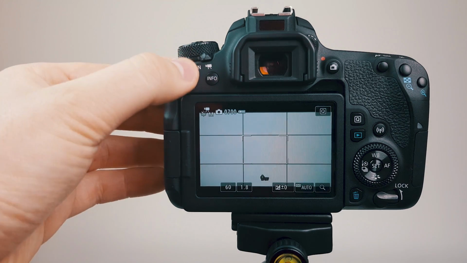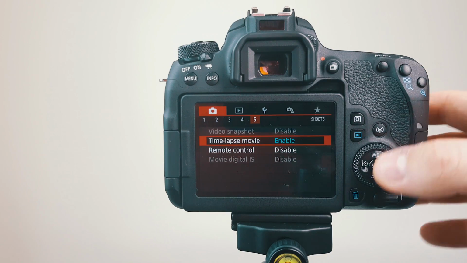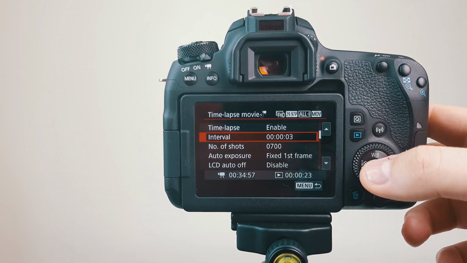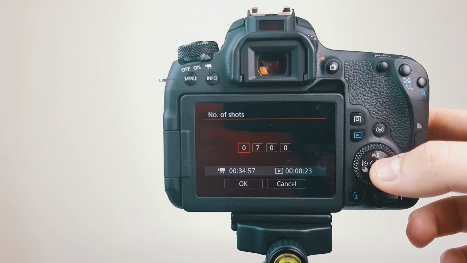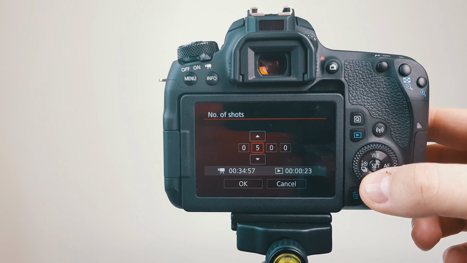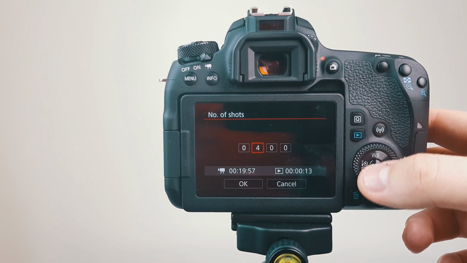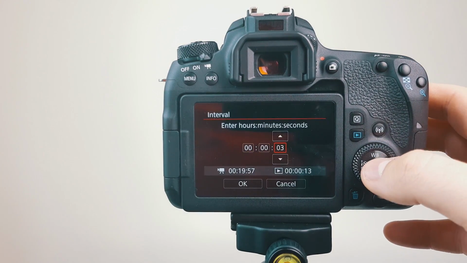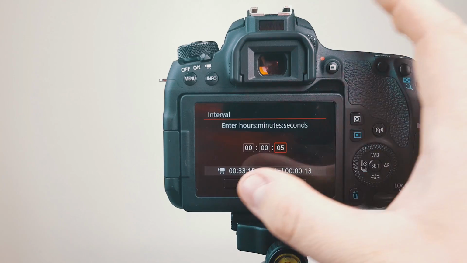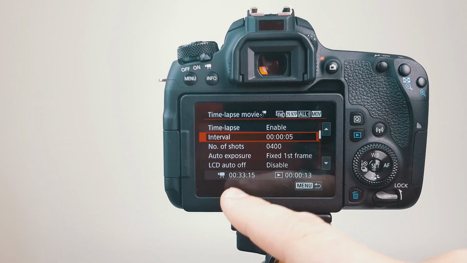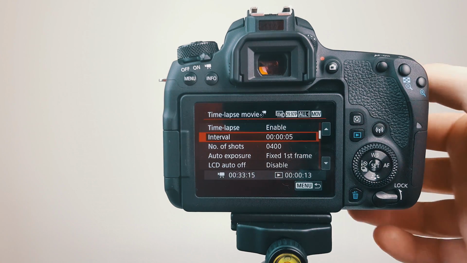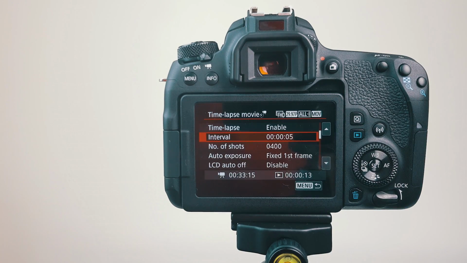If you go back to the time-lapse menu, you can see we have the number of shots and interval. These are the two main settings you can adjust that will affect how your time-lapse looks. Number of shots means basically how many pictures the camera will take in total to make the time-lapse, and the interval is the time between each picture is taken. Both of these will affect how long the time-lapse actually is when it's finished and how long the time-lapse will take to shoot. And you can see this on the camera menu. It will tell you how long the final video will be and how long it will actually take to shoot, which is very useful. I'd recommend experimenting with these settings to find out what works best for your particular situation.